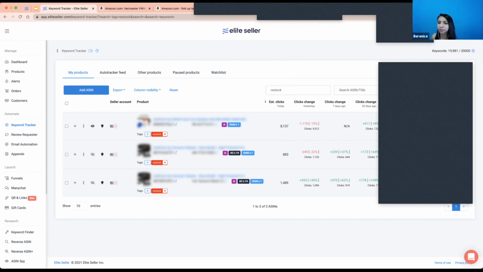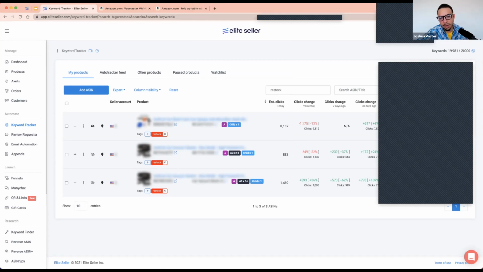I can see here, my team members will be able to see the same tags I use. Yes, they will see the tags and they can filter by tags, but the tags are unique per user. So if I created the tag, I'm the one in charge of managing that tag, okay? But yes, everyone will be able to see the same tags, so everyone can be on the same level of knowledge.